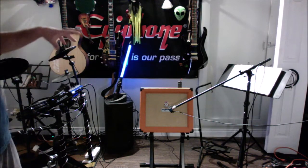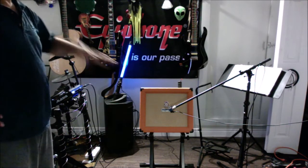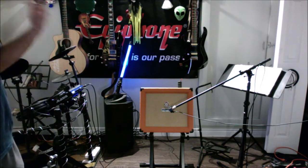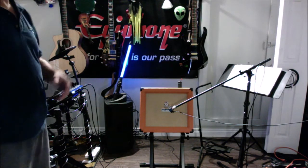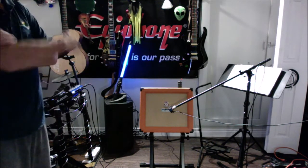Like, this has that speaker of the world speaker in it, whatever they call it. I have no idea what kind of speaker it actually is that Orange throws in their amps. They just have their own name for theirs. Certainly changing the speaker to something different is going to change the sound of the amp. So you could go to a Greenback, or you could, you know, even put a PV Lou Marble speaker in there if you wanted to.